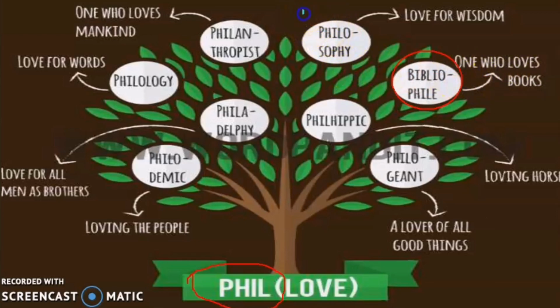Then who is a philosopher? A person who loves wisdom, or a wise man, is called a philosopher, right? Soph means knowledgeable. Phil means love. Then it is easy for you to learn another one. Philanthropist. Phil means love, right? And tropist, you can see, is related to humanity. That means a philanthropist is one who loves mankind, one who loves people.